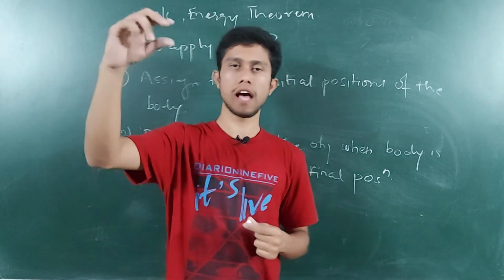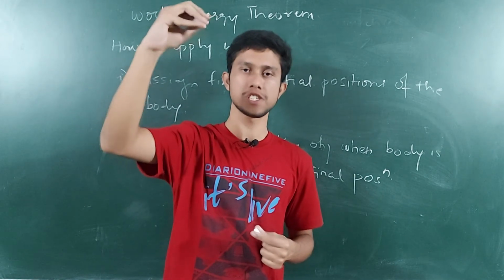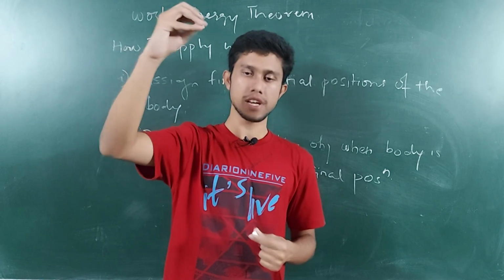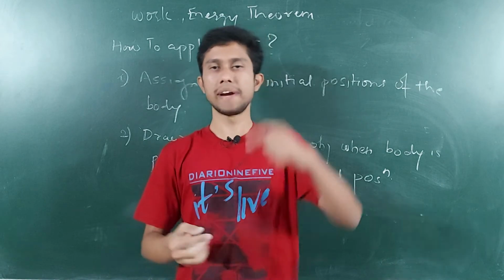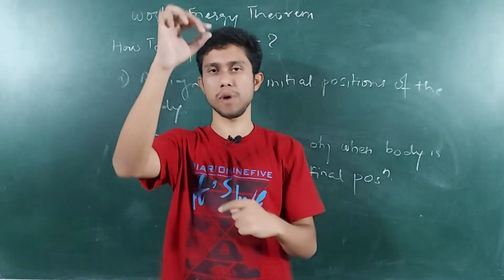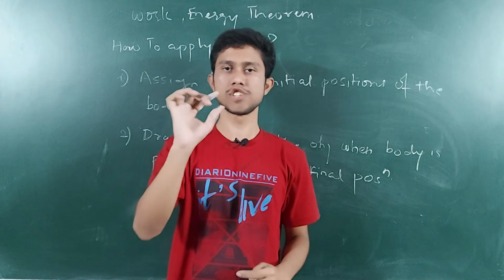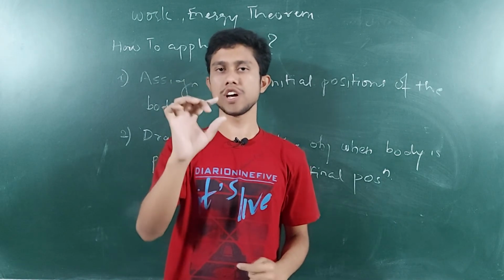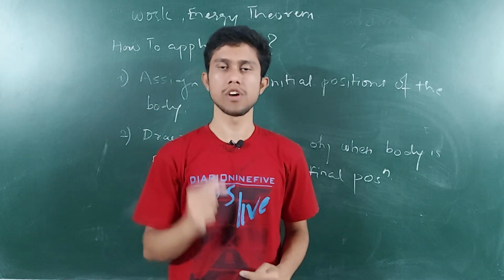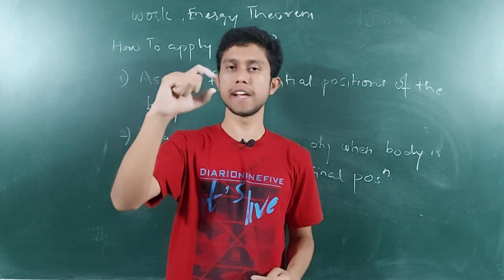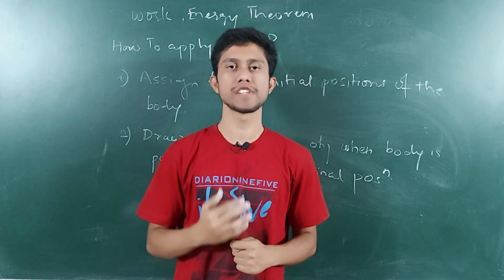Suppose this is a ball and I am dropping this ball from a certain height. The ball is dropped, this is the first or initial position. Next, the ball will go down and touch the ground, which is nothing but the final position. Between these two positions, the ball will perform a vertical journey. I want you to pause this journey for a second, anywhere between the release of the ball and the ball touching the ground. Suppose the ball is in the middle, I want you to capture that moment and draw an FBD. So what does FBD mean?